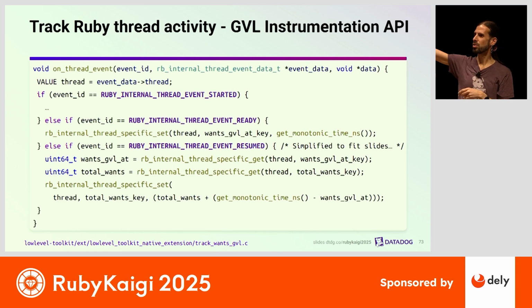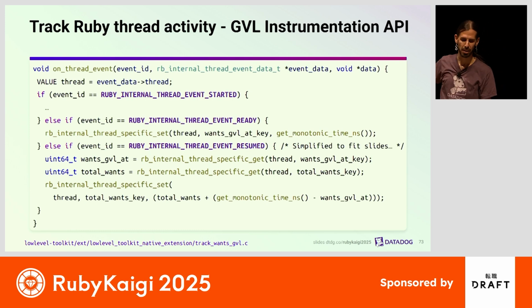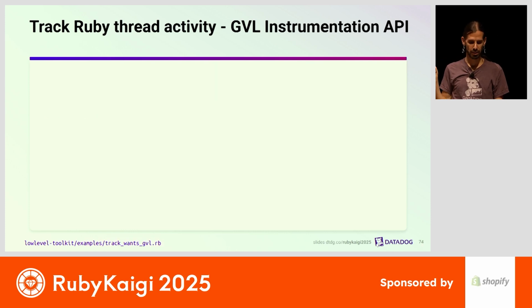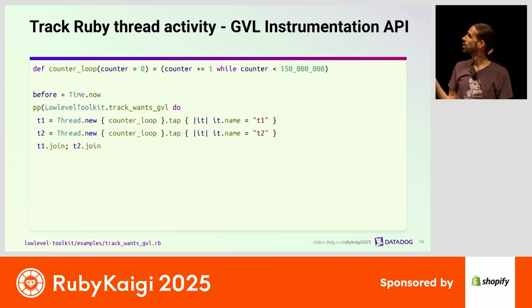So there's a bunch of boilerplate C code, and this is the problem with C code. If you did this with Ruby code, it would be like 3 lines of Ruby code, and it would be very beautiful. But in C code, there's always more code. But yeah, basically, I'm reading the two thread local variables, and I'm storing the result in the total value. And then this is all that's needed.